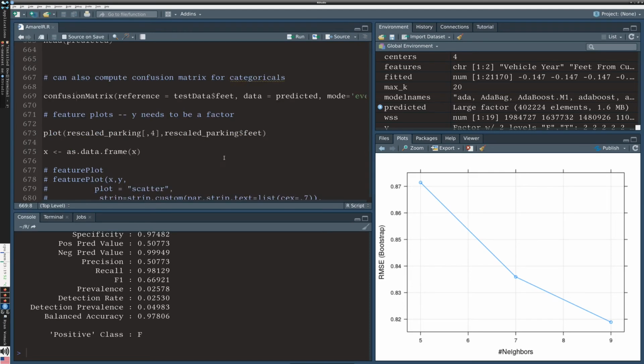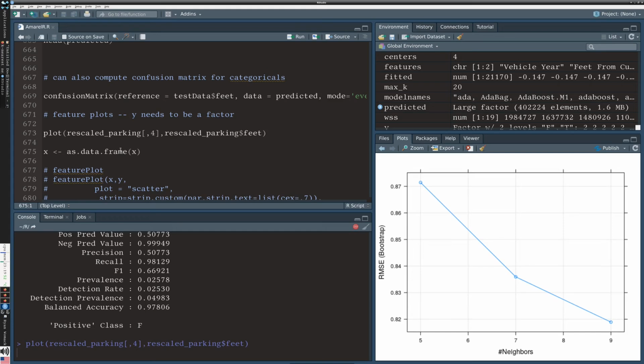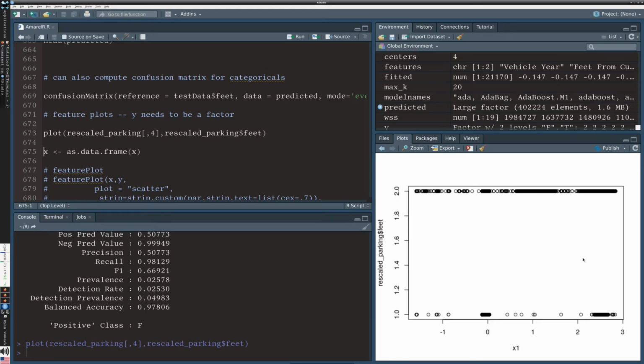So we can also let's see a little bit of this data. However, the plot is, because we've got this factor variable that's either on or off, we can see that across our other dimensions of data.